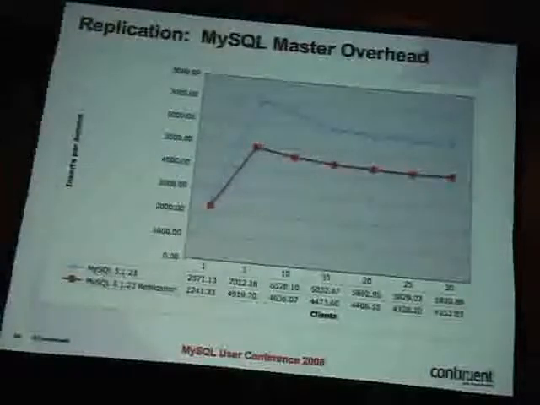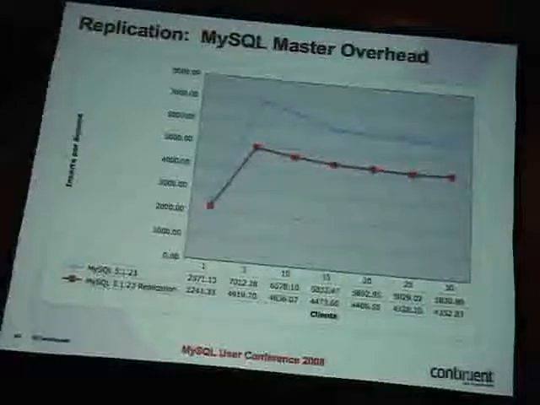So the first thing I did was just run the straight test. All I'm doing here is checking the master overhead. This is using 5.1.23, on InnoDB. Thanks to Peter, it is correctly configured, so I'm not flushing, I'm just flushing out to the file system. I forget the name of the property for that; it's pretty long, and the settings too. But basically, when InnoDB is correctly configured, you get performance that looks somewhat like this.